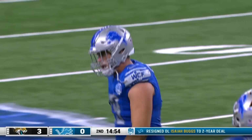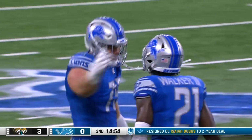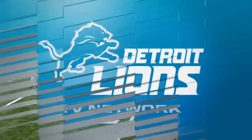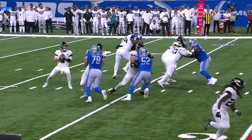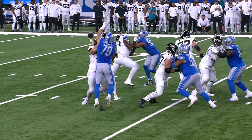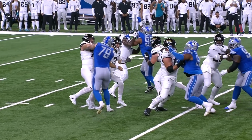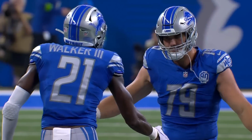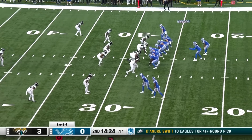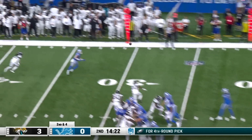You talked about him, Dev. It's John Kaminsky getting that big paw up there. He sets the edge, he plays the run, and guess what? If he can't get to the passer, he blocks the ball. Gets that big left paw up there to take away a possible first down. Develop and I become a good player, I can reap the benefits.